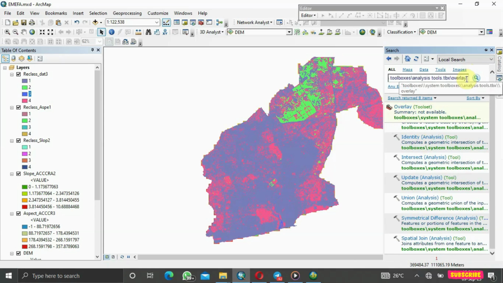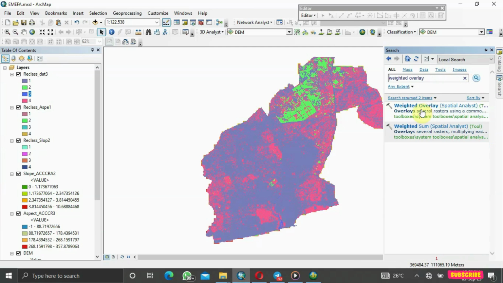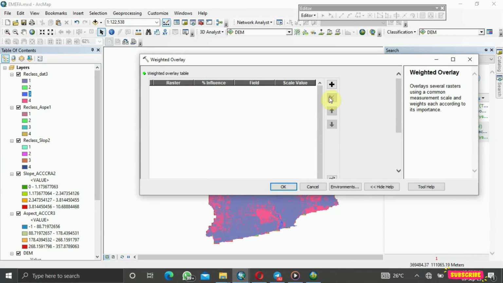Sorry, not this overlay. We need to type in weighted overlay. Yeah, so we have it here. So weighted overlay, then we open it.